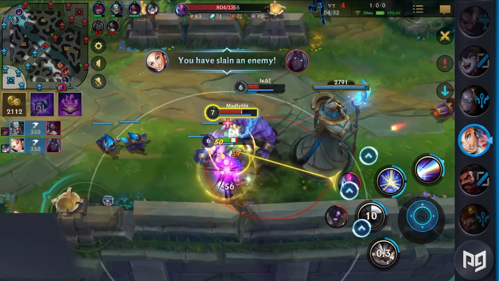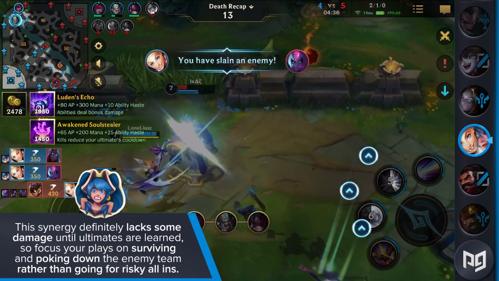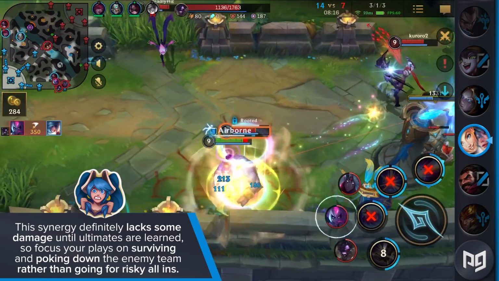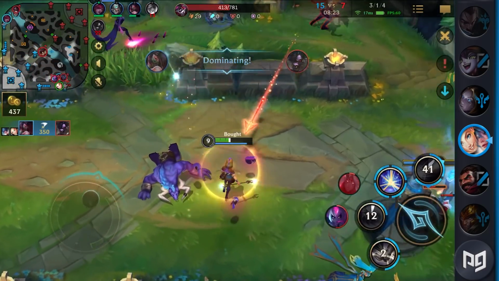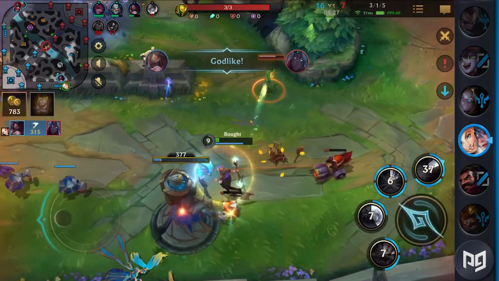The synergy definitely lacks some damage until the ultimates are learned, so go ahead and focus on surviving and poking down the enemy team rather than going for those risky all-ins. The goal of this synergy is to scale into team fights. After getting through this phase, it becomes exceedingly difficult to kill these two enchanters. With Lux's shield and Sona's heals, they become incredible assets to each other and their team.